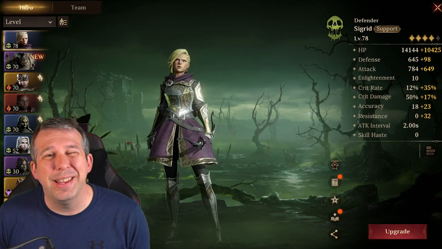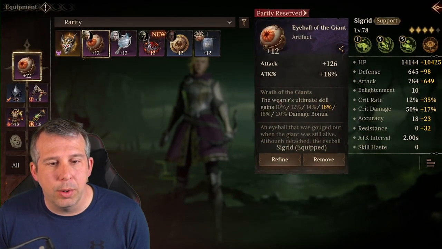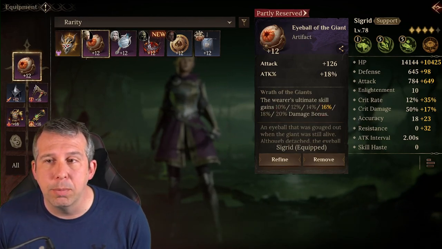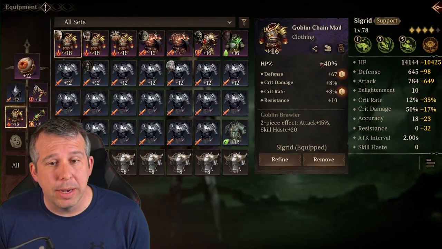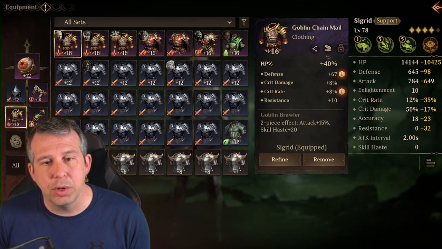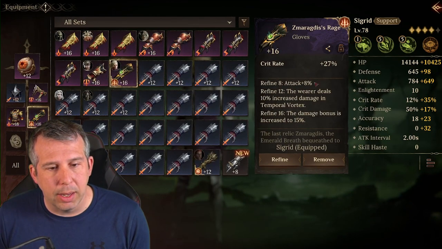Now, I'm still quite early on. My gear isn't doing things too crazy right now, but I do have the eyeball on Sigrid, so the wearer's ultimate skill gains more damage bonus. Clearly, that's going to help us when we're trying to do that ult. In terms of my pieces, at the moment I've got an HP chest, but I'm looking more for the Goblin Brawler set. Eventually, we would want this to be an attack percent. The gloves, crit rate gloves.